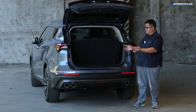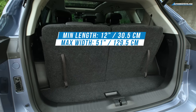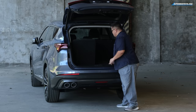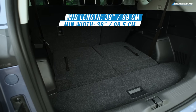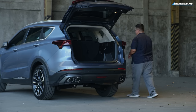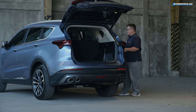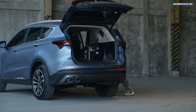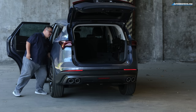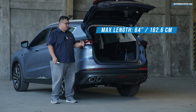With the boot open, what you get is a seven-seater SUV. In the third-row-up configuration, you have about 12 inches of depth and about 51 inches of maximum width. Once you start folding things down, you have a space that's about 39 inches from front to back and 38 inches wide, with a height of about 30 inches from floor to ceiling. Keep that in mind when you're planning your shopping trips. The third row folds one-touch in a 60-40 split, giving you about 64 inches of cargo length.